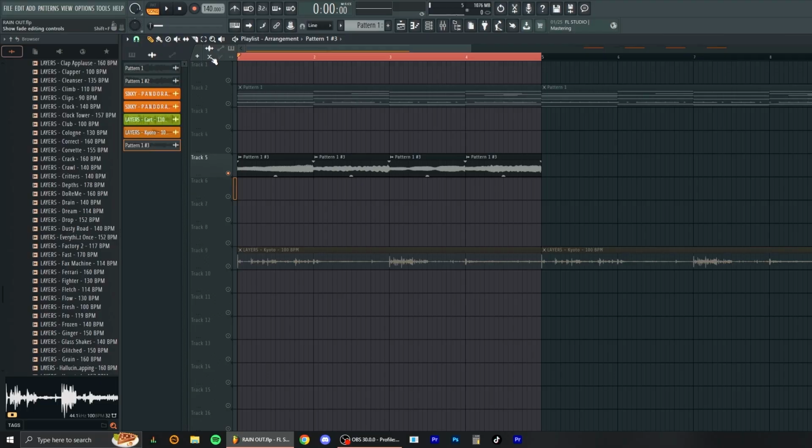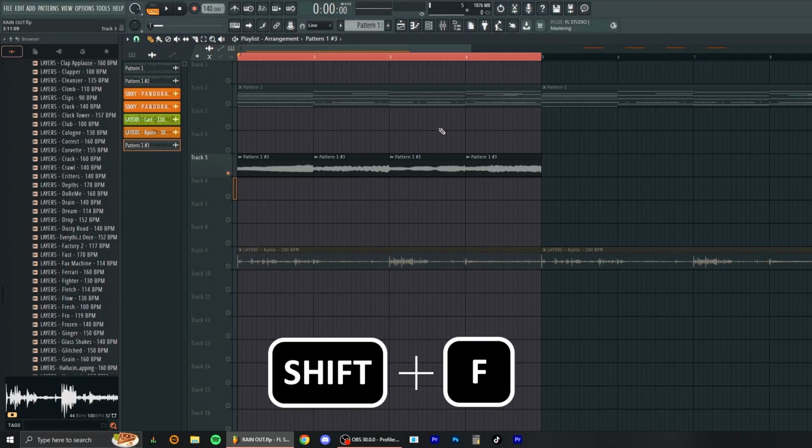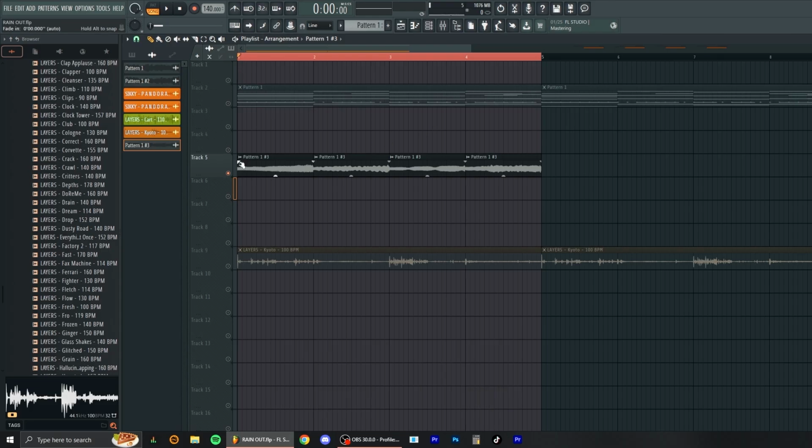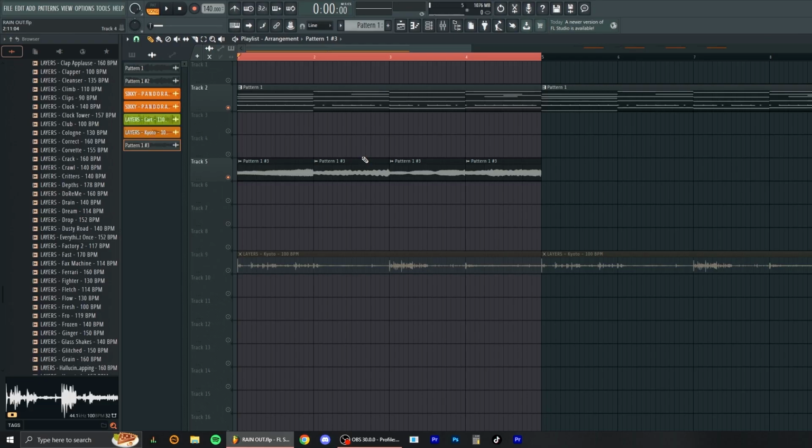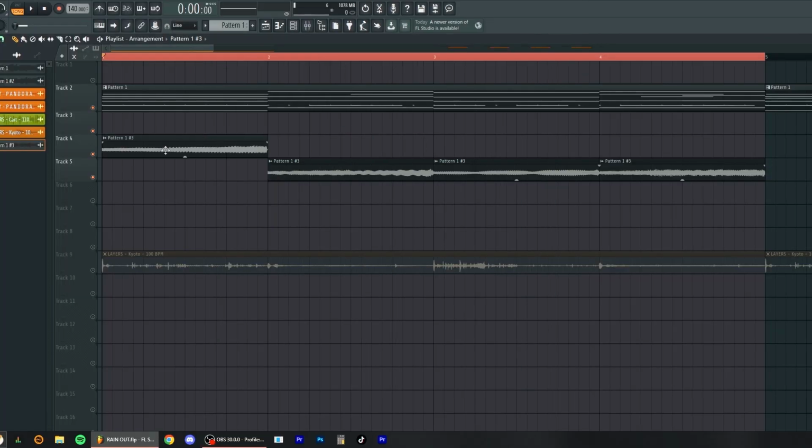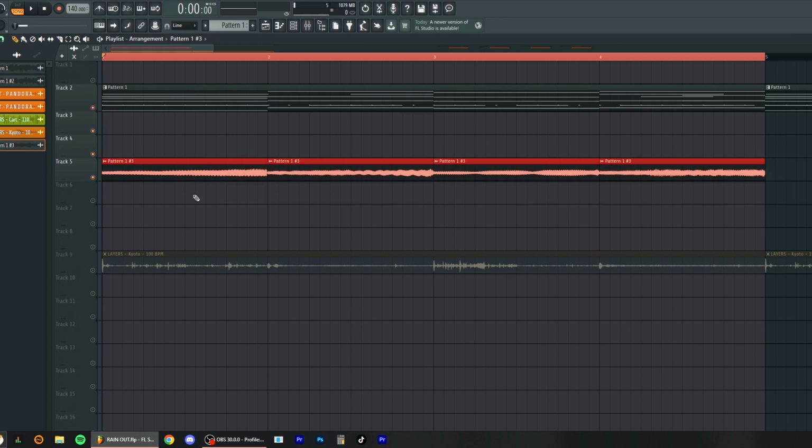Now what we can do, if you're in FL21, is use this tool at the top left, the show fade editing controls, or just hit Shift F apparently. Basically what that can do is let you easily fade in and out any of these things. And from here, it's gonna be different with every melody. No matter what type of beat, if you have like a jazz loop, if your chords are kind of staggered, if they're not completely in line, this could be a little different for everyone, but you can drag these wherever you want. We just have to line them up just to know where we're at.